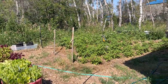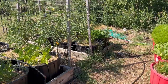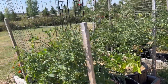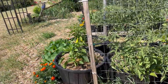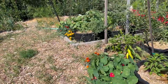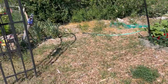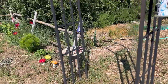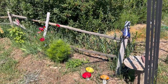Cold climate gardening really means we have a short outdoor growing season. Our last frost date is usually mid to end of May, and our first frost date can come around mid-September. That gives us only about 110 days of outdoor growing time, and sweet potatoes take about 180 days from start to finish — so they are a bit of a challenge to grow here on the Saskatchewan prairies in growing zone three.